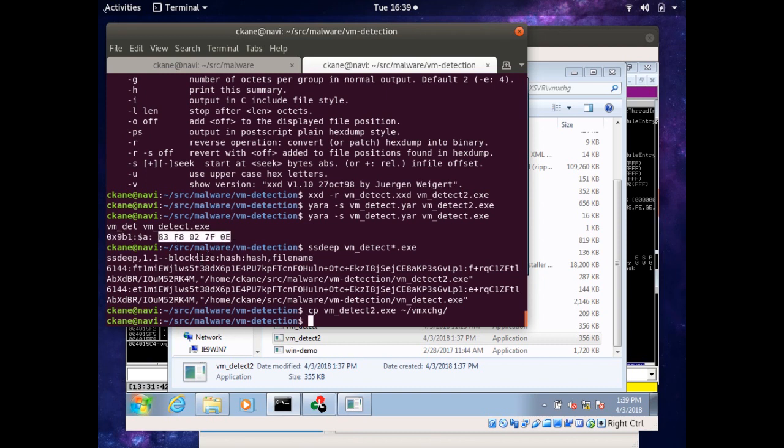So for this detection, I knew that the last 2 bytes of it are the ones that need to be overwritten with the byte value 90, right? And then I manually did that using XXD. So I converted it to hex, edited it, etc. I could hypothetically write a Python script to work all those steps into one tool. If I have a way to predictably identify this mechanism for doing VM detection, I can have a Python script that I can run all my programs through to figure out which ones match this particular VM detection routine and thus need to be patched before I send them on to an automated sandbox or something like that.